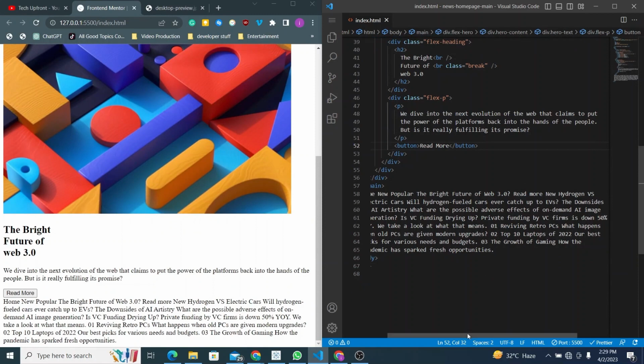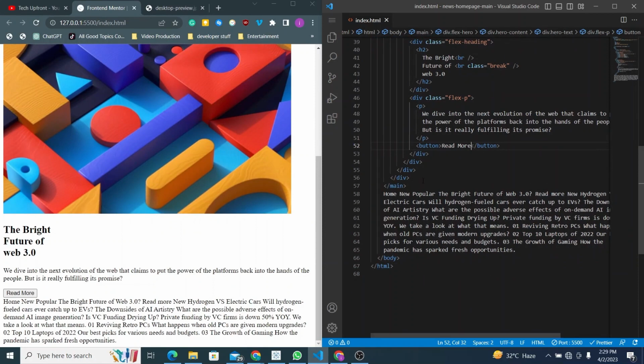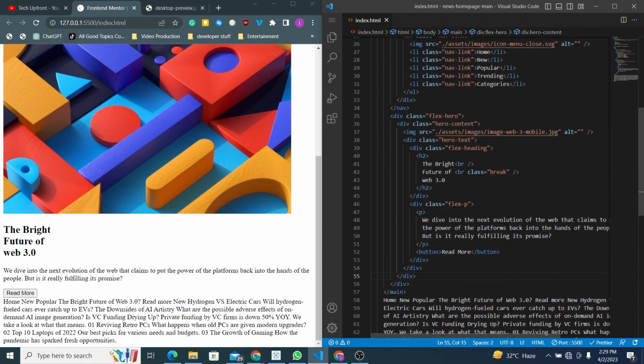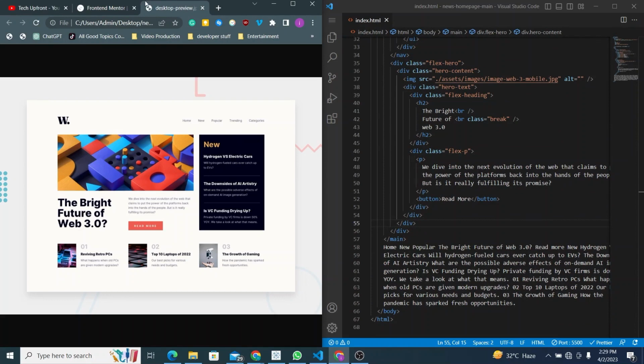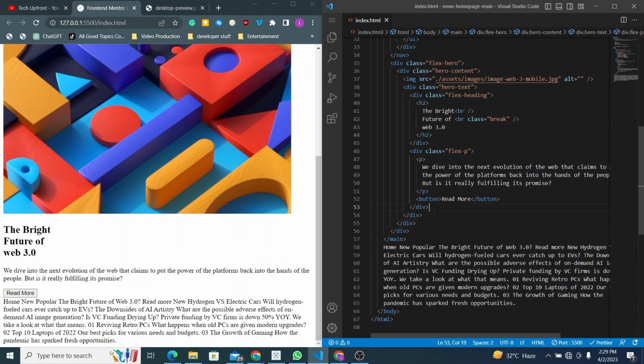So after that, now we want to have the hero side. So how are we going to do this? Okay, this is what we want to have, this side nav here. So inside here, we're not going to have it inside hero text. That's not possible. Okay, I think we're going to have it inside of hero content.